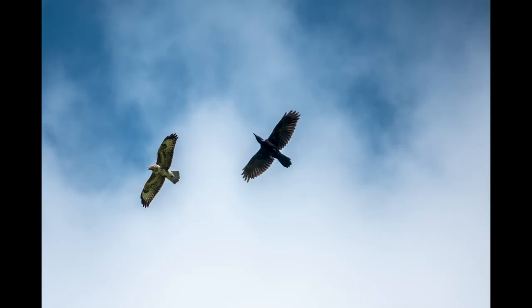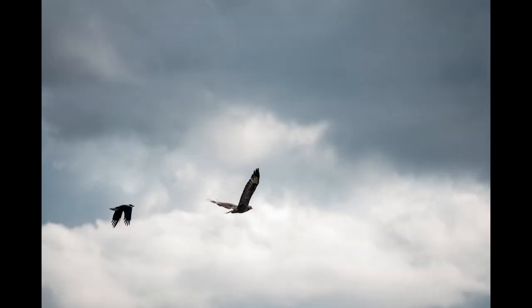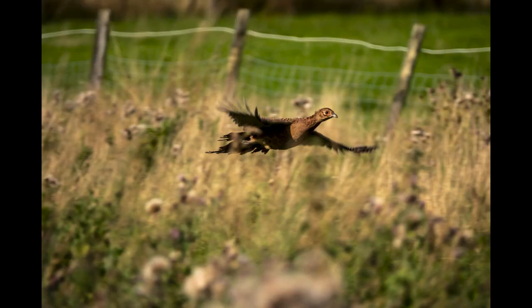One of the crows trying to attack one of the buzzards there, and there were loads of crows attacking them, getting pissed off by them as well. So that was interesting. 600mm f4, buzzard, different angle, still getting chased by another crow. The crow looked so massive in that other previous shot because it was a lot lower than the buzzard. The buzzard soared up a little bit, and as you can see there, the size difference in reality is quite a bit different.